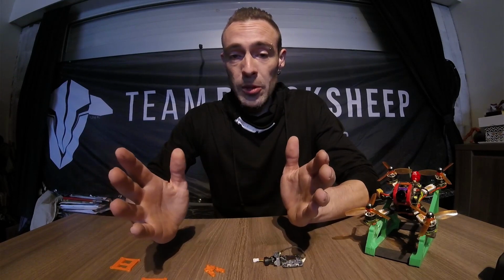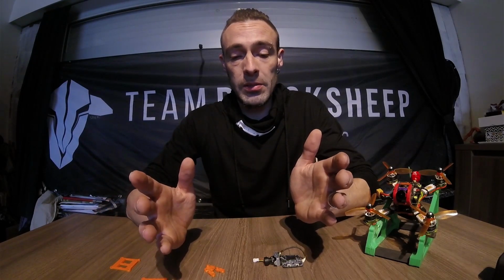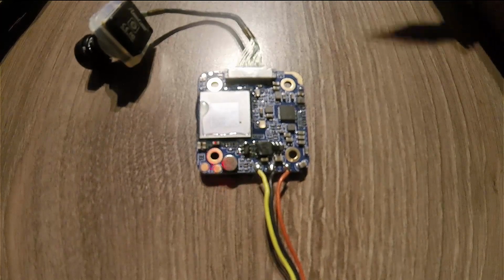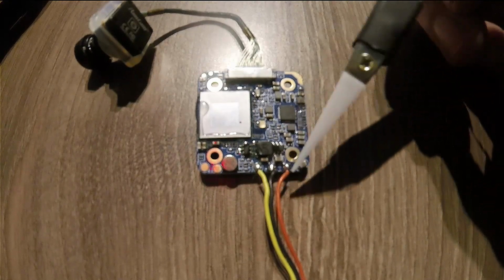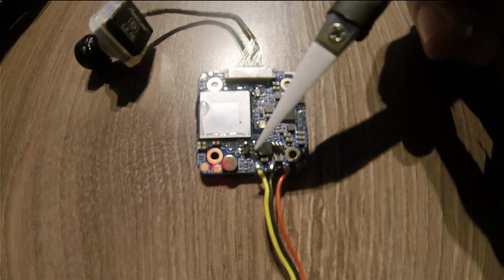Now that's all been said, let's go over the specs of the camera and see what this one will give. Well, now you got the PCB up close. It's small, so everything is getting close together. First you got your wire connectors. It's pre-soldered, so that will be easy to connect.